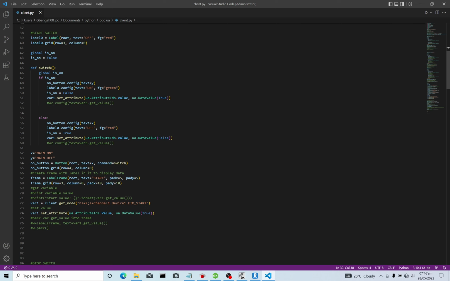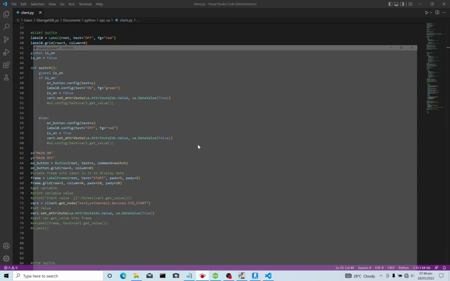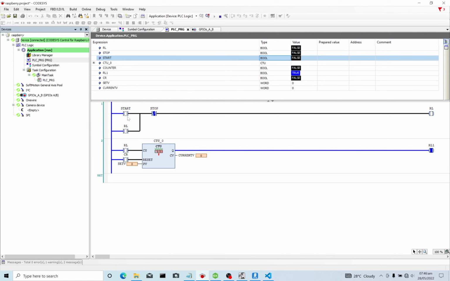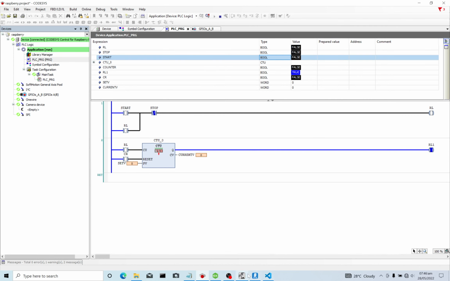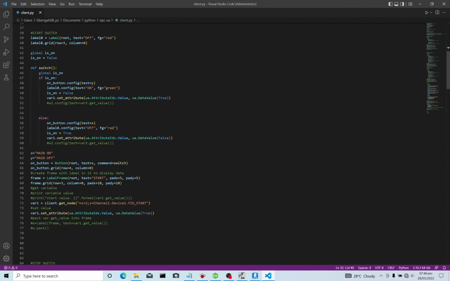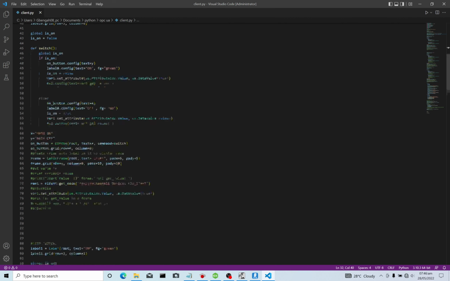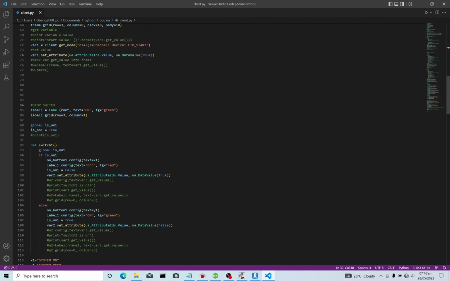So when the button is in this state, this particular start will be true. If it's off, then it will be false. So that's just a basic recap of this thing, a basic review. I won't go into much detail.